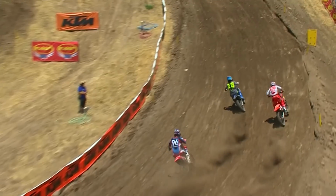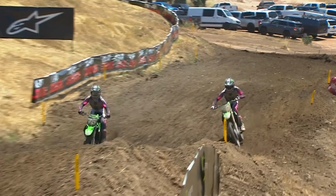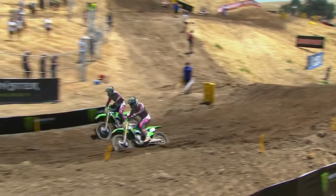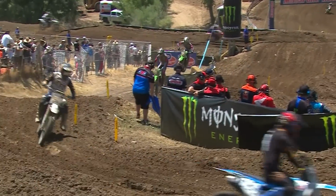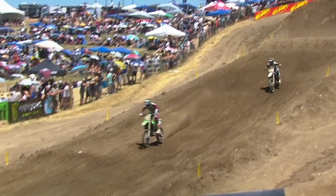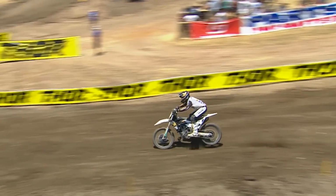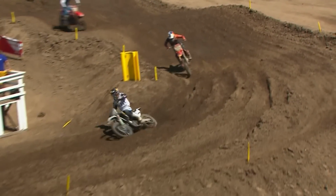That was a really good pass right there. We're watching a pass by Ferris. He put an expert move on Vial. Yeah, he did. Look, the track did race well in certain spots, and you had to really pick your points of where you were going to pass. But yeah, 4th through I think 13th were all factory motorcycles.